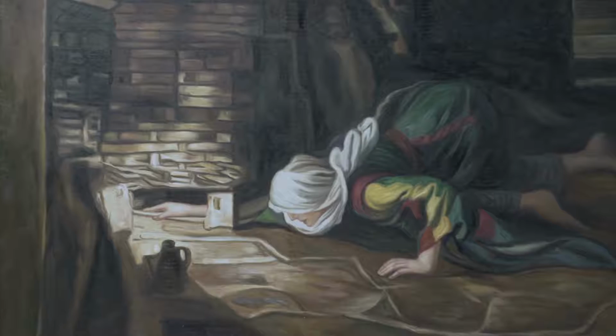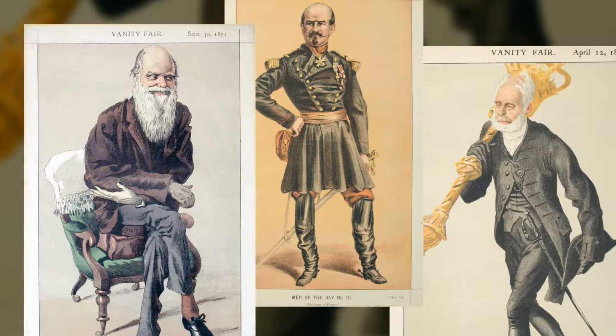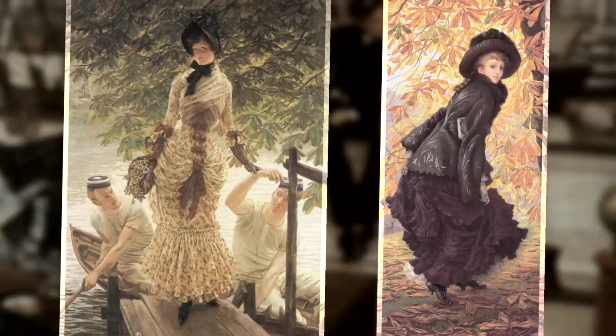The artist is James Jacques Joseph Tissot, a 19th century Frenchman who knew he would be an artist by the age of 17. Tissot had a broad portfolio of styles and subjects. He was a cartoonist with Vanity Fair in London, but he also painted boats and social events and portraits of elegantly dressed women. Although he was raised in a very strict Christian home, James Tissot was renowned for a very opulent lifestyle and numerous scandalous romances.